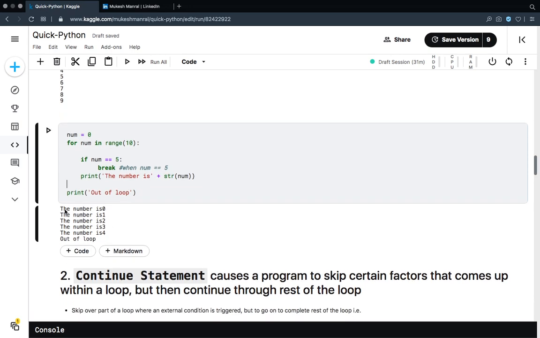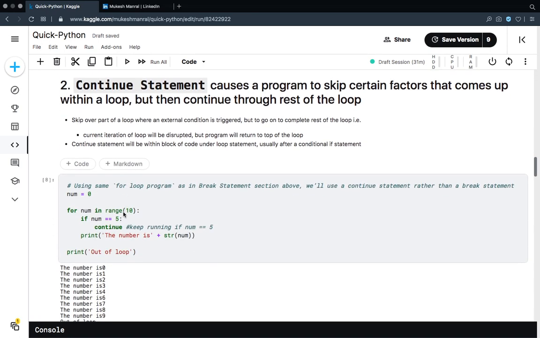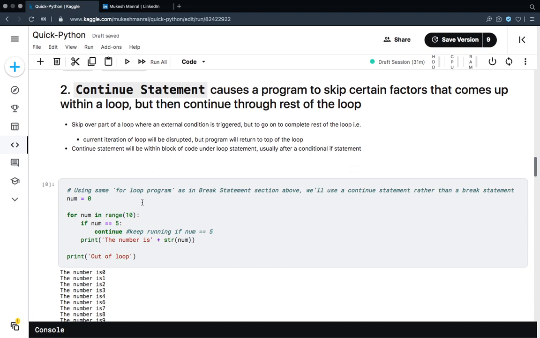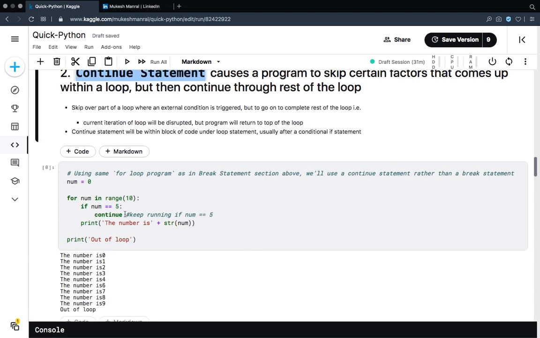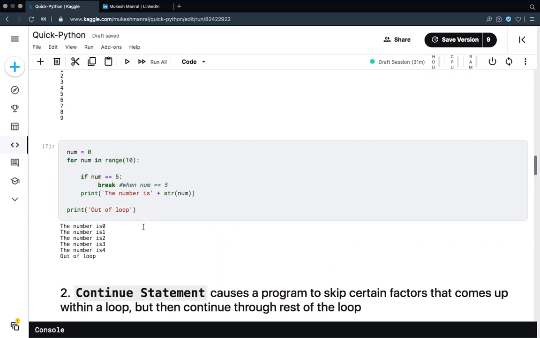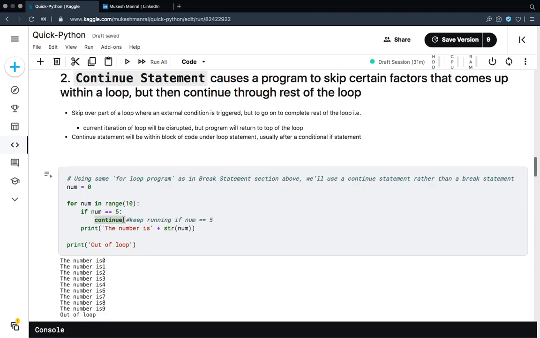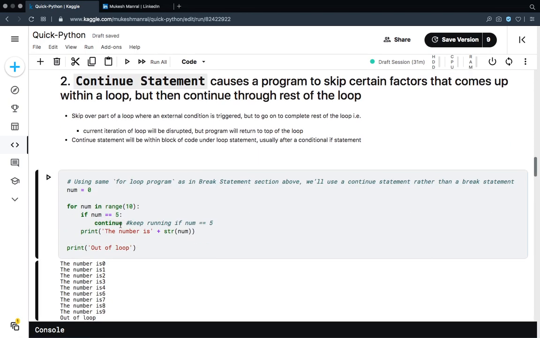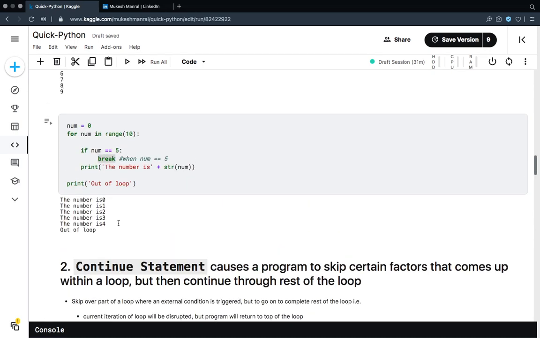If I try to show you the results, it may take a bit, and until then I will use the continue statement. Simply, to use the continue statement, you write continue here in place of break. And the same goes with pass. Now see, 0 1 2 3 4, it only came up to 4. When 5 was compared with 5 and those were equal, this condition was true, then it broke the code.